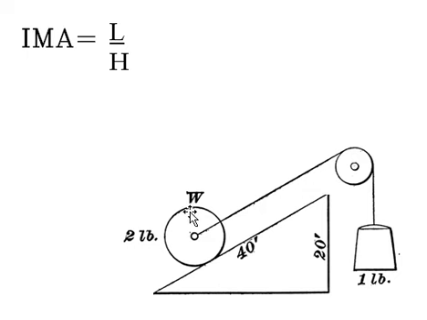In this example, it's kind of a poor example. I found a picture on the internet. There's 2 pounds of weight. Looks like a round object that's being pulled up by a pulley. This is a fixed pulley. So a fixed pulley is going to be a mechanical advantage of 1. So what we have here is 2 pounds of resistance force being pulled up by 1 pound of effort force. So the question is, does the 2 pounds go up, or does the 1 pound go up? We are not sure yet.